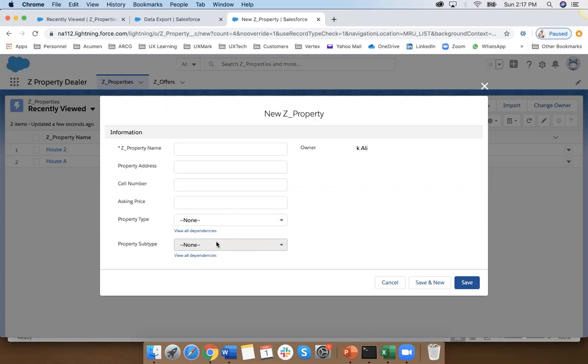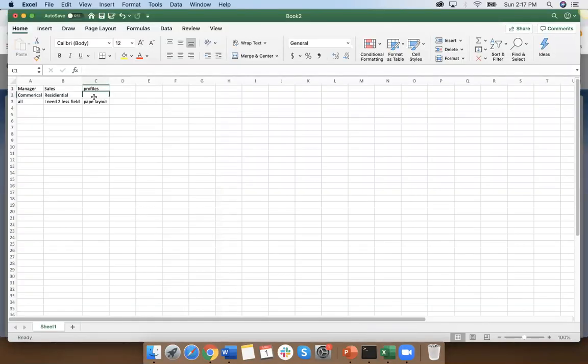Yeah. So for that, there is another concept called record types. The reason I picked this example is to relate what the difference is, right? So there is a difference with the record type.